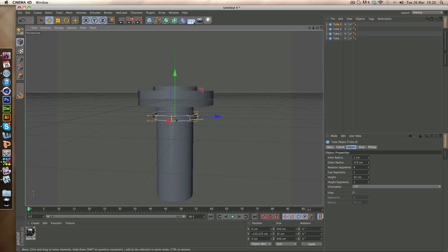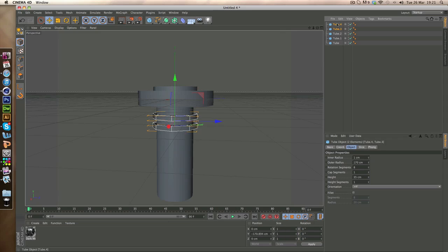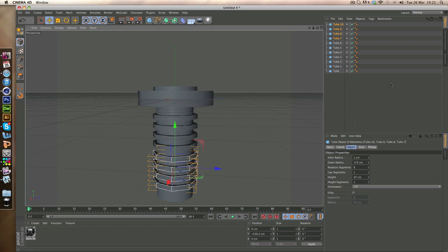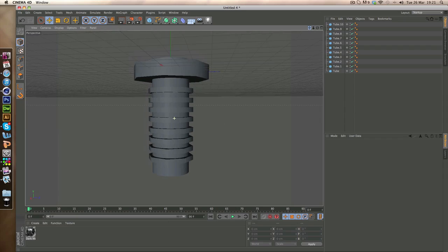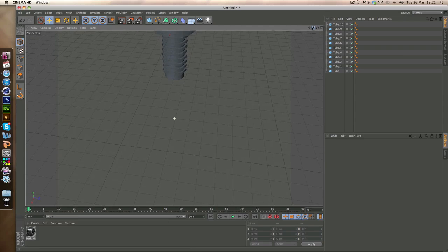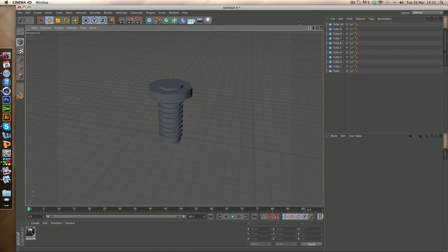And you want to duplicate this, so we're going to duplicate all of this down. So Control C, Control V on this layer, and drag this down about 70, and highlight both of these. So hold Shift or Command, either or, and Control C, Control V, drag it down. And you have to drag it 140 if you want it exact, and highlight all four again, Control C, Control V to duplicate, and drag it about there so it's got an even spacing along all of it, and just leave the end and the top just a little bit more, just for that little extra detail. And as you can see, in a few minutes we've created quite a nice screw, and it's taken hardly any time.